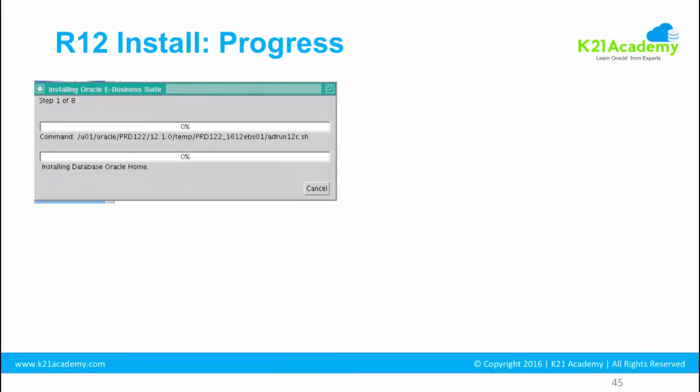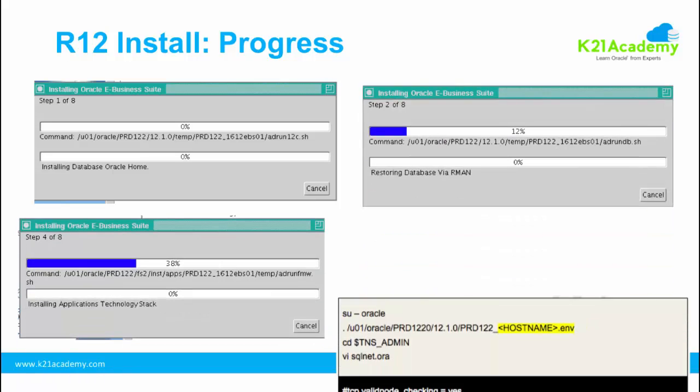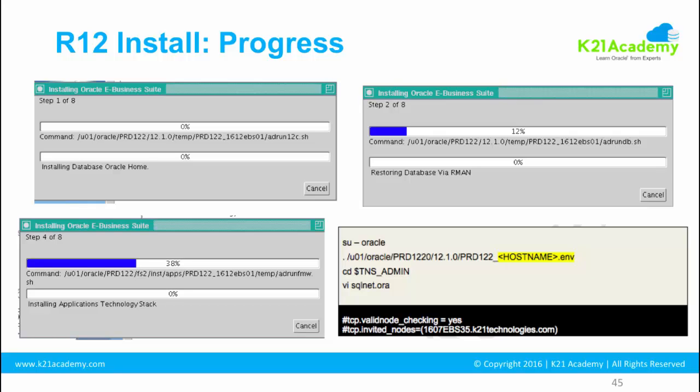And then finally, you do the installation prerequisite check. There are steps 1 to 8, and we are going to cover that in detail in our activity guide. There will be a dedicated lab activity guide, which you'll be doing. Now in our case, there is a slight problem with TCP valid node checking. You might encounter this problem, and that's why it is again covered in our lab activity guide. I'll explain it in the next video when we actually do it on the server. I'm going to do a demo in the next lesson where we actually log into the server and start installing, and that's where I'm going to explain what this issue is.